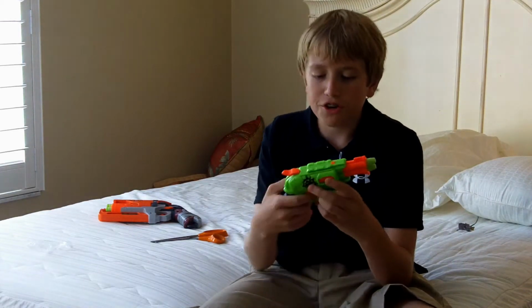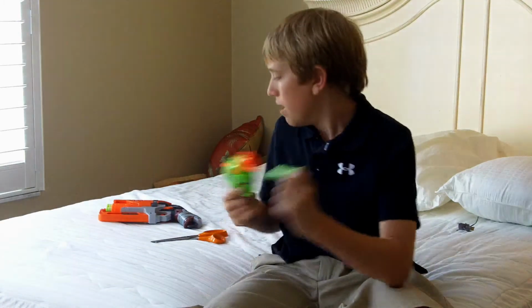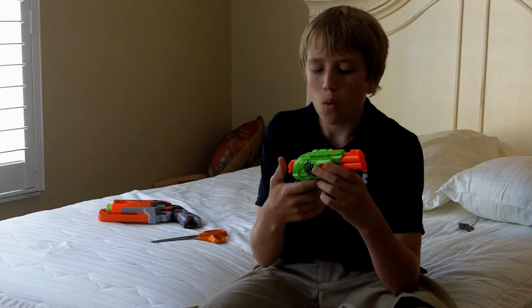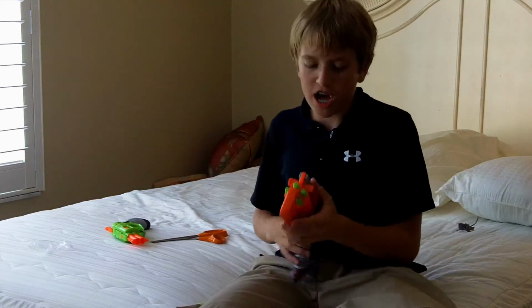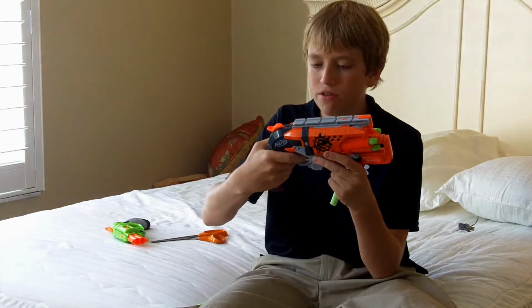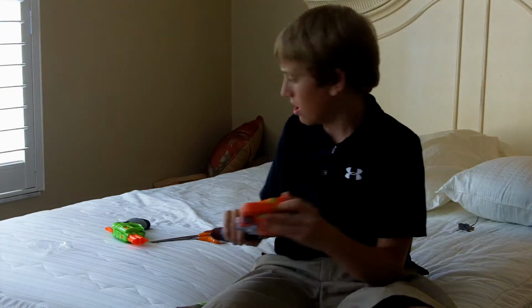Moving on to the trigger, it has a nice trigger pull when it's not primed. But like I said in the unboxing segment, once you prime it, it has a very tough trigger pull. And I know that the Hammer Shot was known for kind of having a hair trigger like that. So you barely even pull the trigger and it'll shoot, which I honestly love.